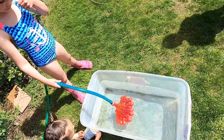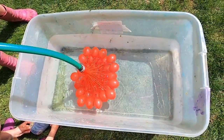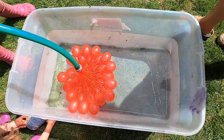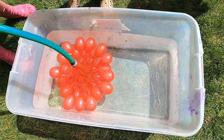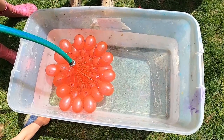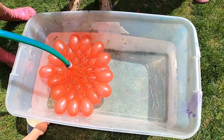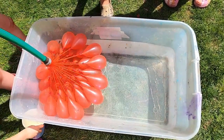If you're planning a big water balloon party, we recommend buying something like bunches of balloons where you can fill lots of water balloons in a short amount of time. Now, since last year, we have found that you can go on Amazon and buy an off-brand of bunches of balloons. I don't even know the name for it, but I found them on sale and you can get something like 15 packets of balloons for under $15 if you shop the sales.